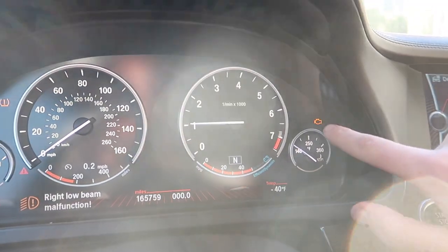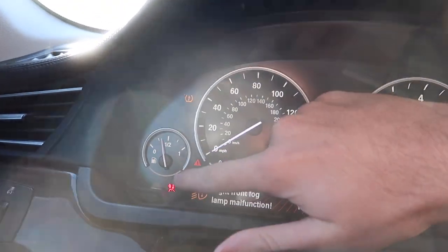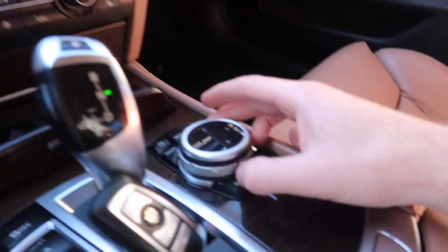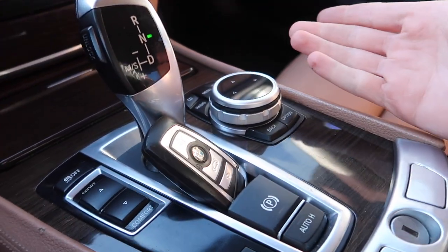Yeah, so our goal today is to literally get rid of all lights on this side, which is the check engine light, and then hopefully get rid of that light as well, and then the only light will be the TPMS, which would be perfect. Obviously, we have a million other lights over here. This is so cool. It's such a cheap mod, but at the same time, it makes the interior look so much better.